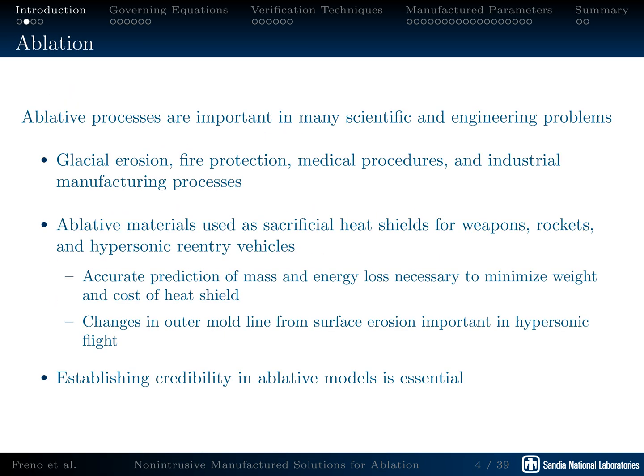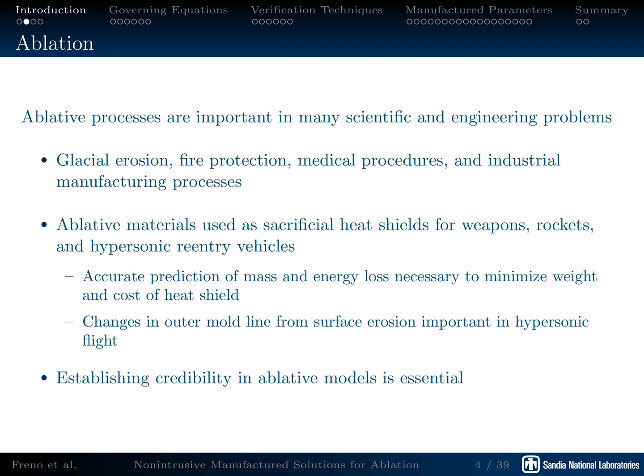Ablative processes are an important factor in many problems of scientific and engineering interest. Because the removed material carries heat energy with it, ablative materials have been used in weapon applications, rocket nozzle coatings, and hypersonic reentry vehicles. Accurate prediction of the rate of mass and energy loss allows the designer to minimize the weight and cost of the heat shield.